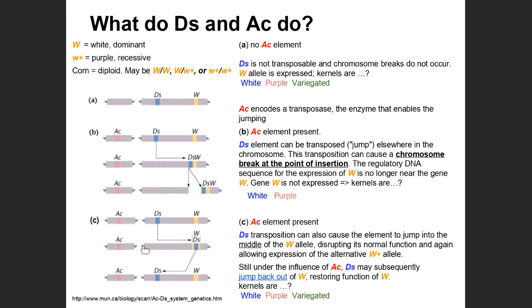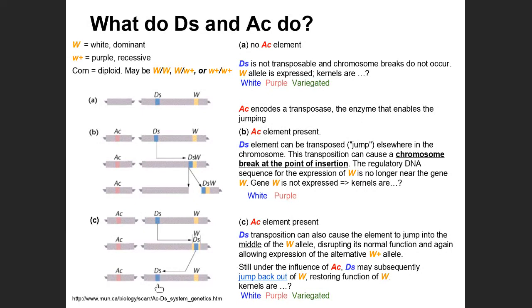All right, so here in corn, you have the activator and you have the dissociator. And there you have the allele for white kernel. Now, remember the activator is the element that picks up this guy, and then it gets dropped off and inserted somewhere, and it could be here, breaking into pieces, or it could insert itself inside of the gene. And now, if this is a recipe on how to make white kernels, then you broke that recipe. But it can also jump out of it.